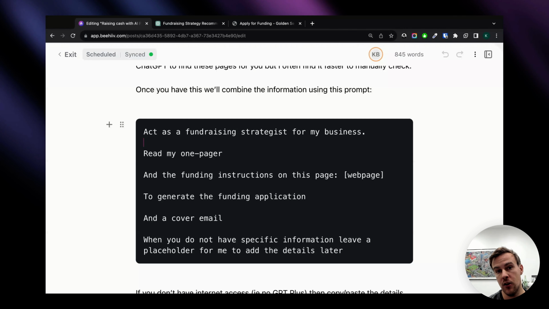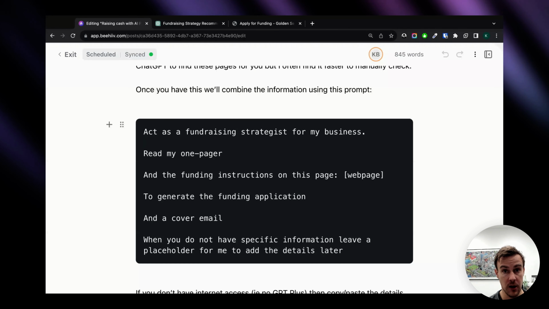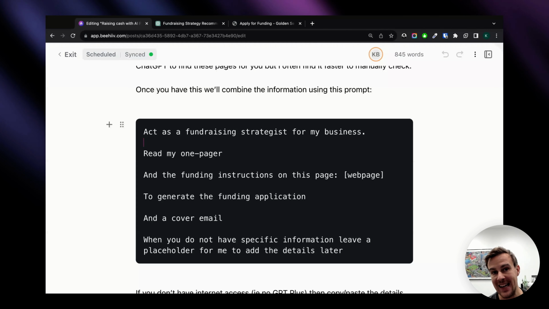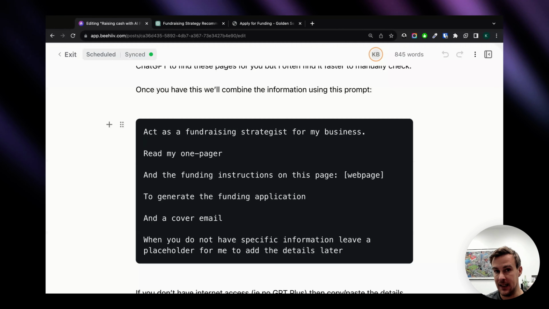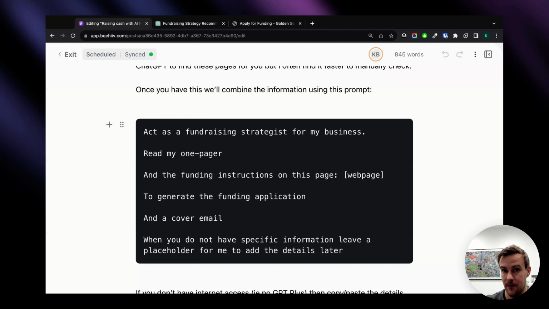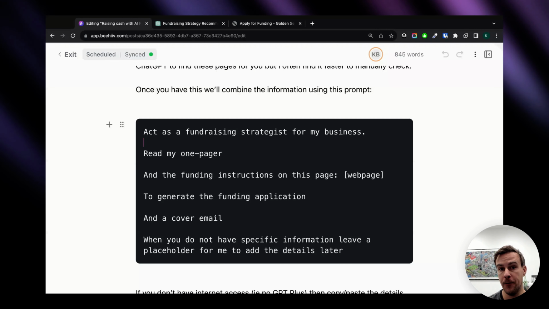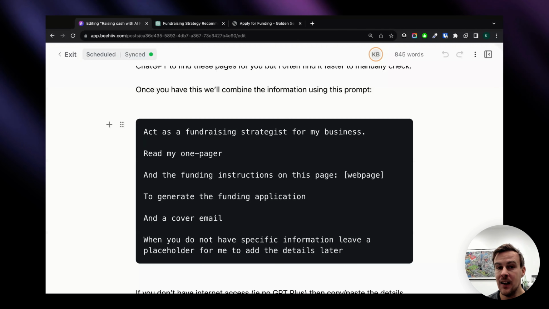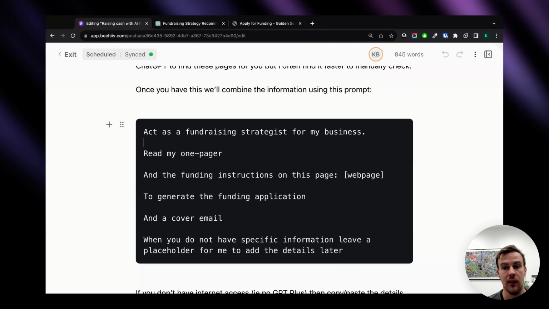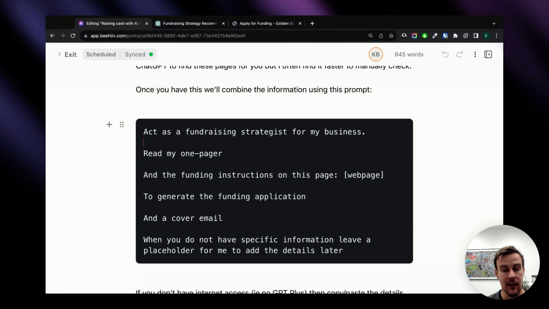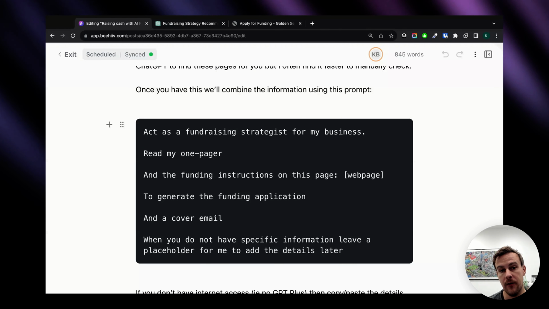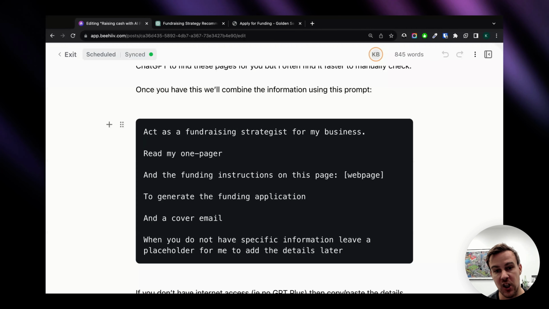The particular prompt I'm going to be showing you today is going to build on the one-pager that we've created over the last couple of prompts. So what we're doing here is something called prompt chaining. We're taking one ChatGPT prompt and then taking the output from that prompt, feeding it into the next prompt, and then taking the output of that prompt and feeding it into the next prompt. This is the fourth prompt now in this chain, and it's going from one to the next to the next to the next. This leads to a much better result than if we were just asking ChatGPT, hey, write me a fundraising application. That's not going to work. Instead, we need to go through the steps and we need to feed in the right information at the right times in order to get the best results from ChatGPT.